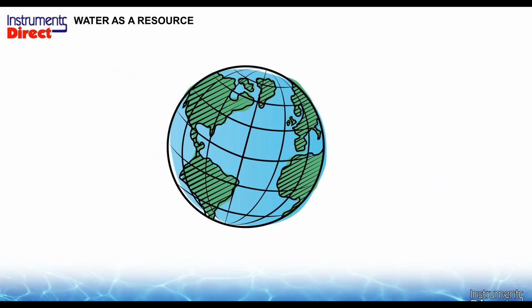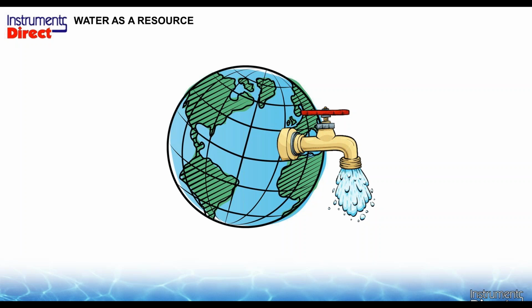So we start off, water as a resource. And it's all about the water. It covers about 70% of the earth, and it's vital for all the known forms of life. About 96% of the planet's water is found mostly in the oceans, and the rest is in the groundwater, glaciers, ice caps. And as we said, it's a key ingredient to life on this planet. And throughout the evolution of mankind, man has thought out means to harness the power of water and tools to control and to monitor it.